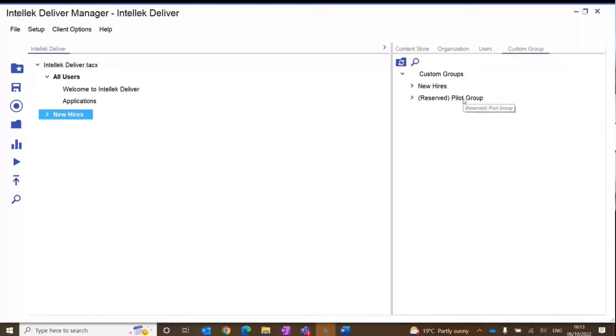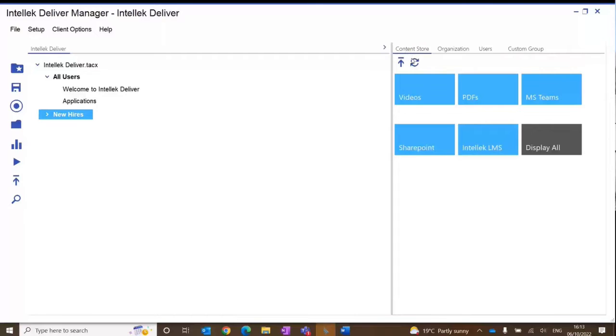So nothing in terms of reinventing the wheel. It's very similar to how you may currently interact with your LMS in terms of organization, pulling through information for groups, creating those custom groups, and then you're just exposing different elements in the content store. And that's that right-hand side. Over on the left-hand side, you then have those different cohorts, those different audiences, or those different groups, depending on the terminology you want to use.